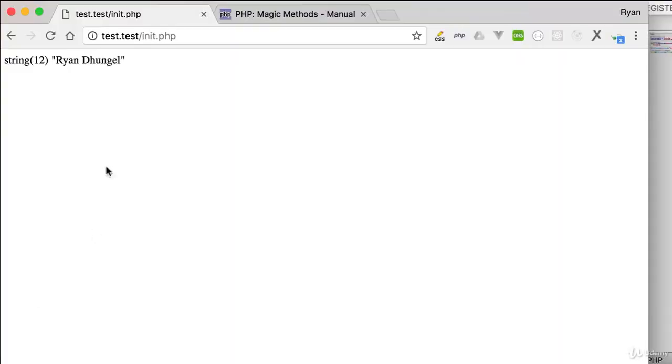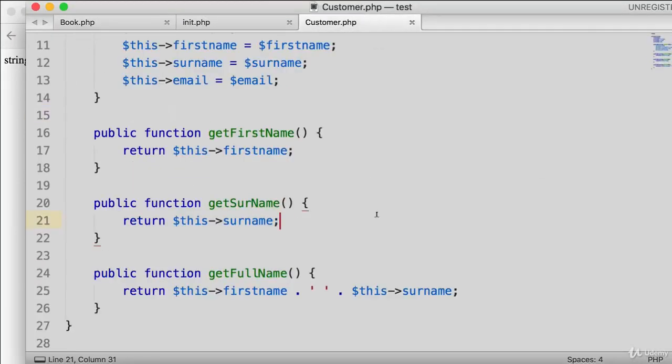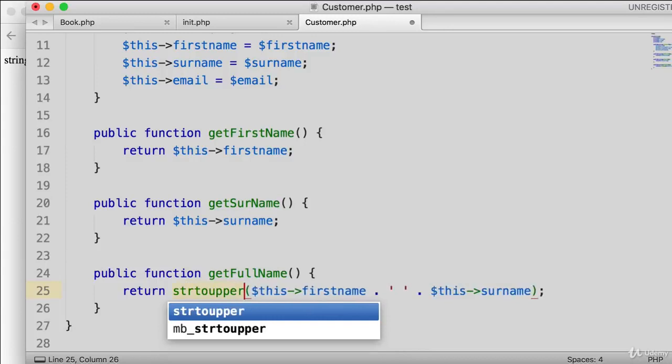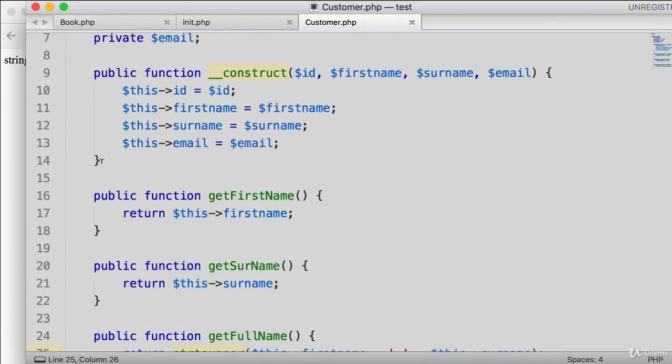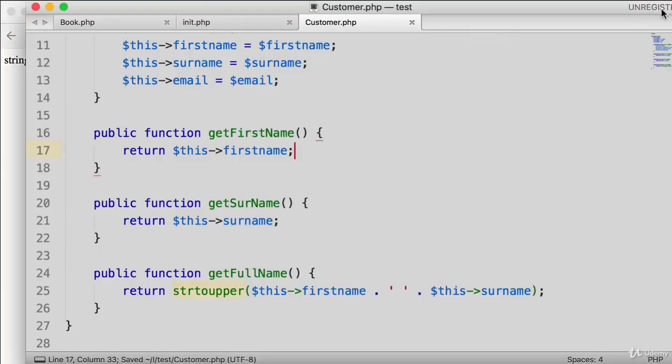Let's see. Awesome. Right? Now you can do so much more in real life. For example, let's say we want all these letters to be uppercase. Let's wrap them in strtoupper. You can apply a lot of logic and do all sorts of things, but the internal structure stays the same. So it's a better approach, as you can see. This is the benefit. This is how we apply encapsulation.